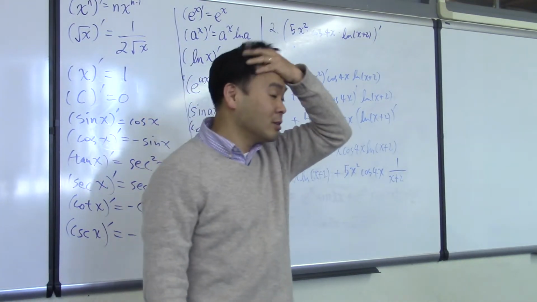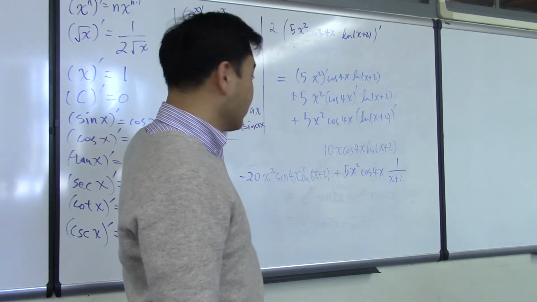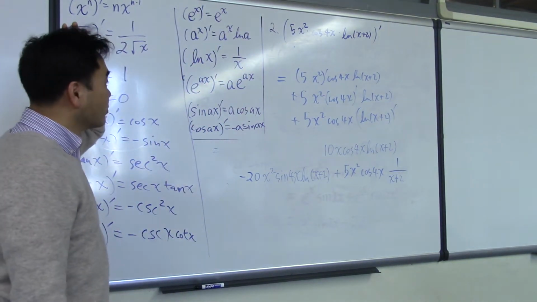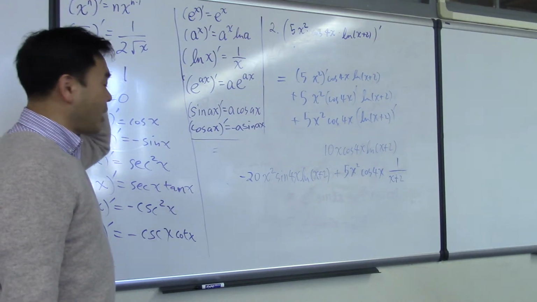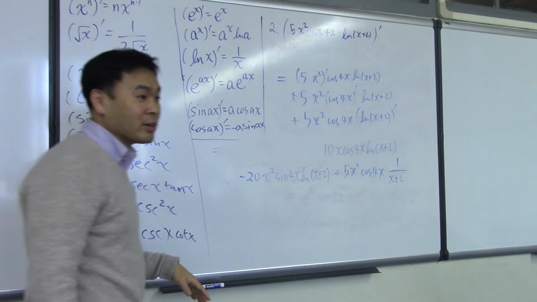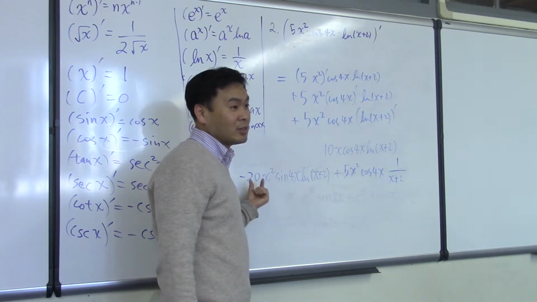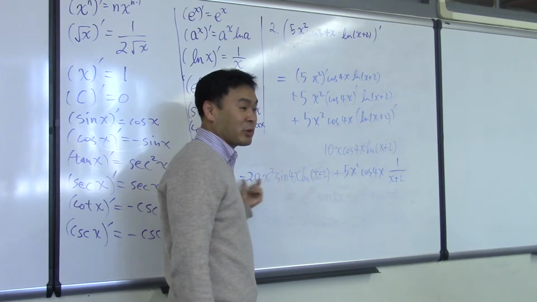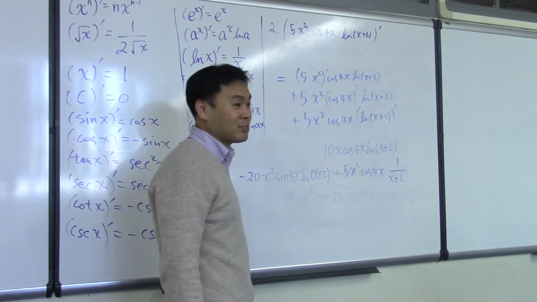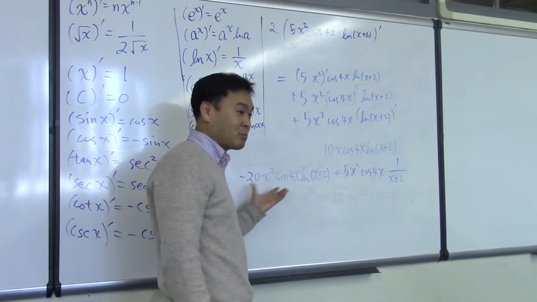Yes? For the second line where you differentiated cosine 4x, why does the negative 4 go to the very front instead of just in front of the cosine? Oh, I mean, multiplication is commutative, right? So I can change the location it's multiplied. And I'm simplifying by just multiplying the negative 4 with 5 together. That makes things simpler, right? So I'm simplifying as well as I'm doing this.